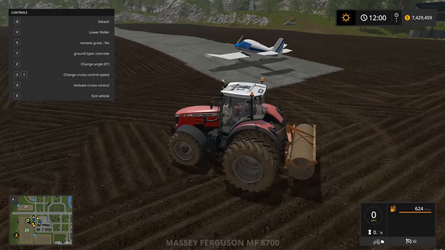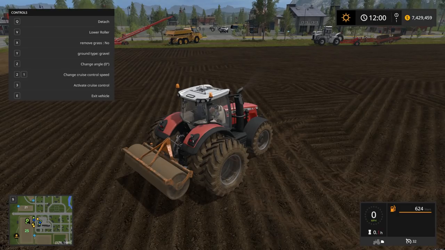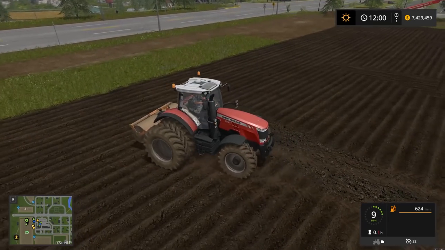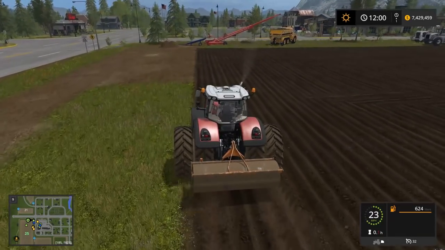So now we're going to finish up. We're going to make an entrance, and we're going to do gravel. Yep, there it was. I missed it. So we want to do gravel. Grass, gravel. There we go. So we are now going to do gravel right along this entrance. We're not going to have the entrance right there. We'll move it over here a little bit, make you have to drive.